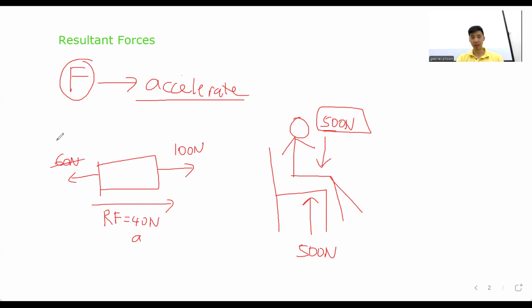Alternatively, instead of being 60 here, here is 100. It will not move. It will either not move or it will remain at constant speed. For example, you know when your parents drive on the highway and you see the speedometer is at 120 km per hour and it doesn't increase nor decrease? This is when the force from the engine forward equals the frictional force backwards from the tires, guys. In this scenario, you could either remain stationary or move at constant speed. Guys, these are the two scenarios.